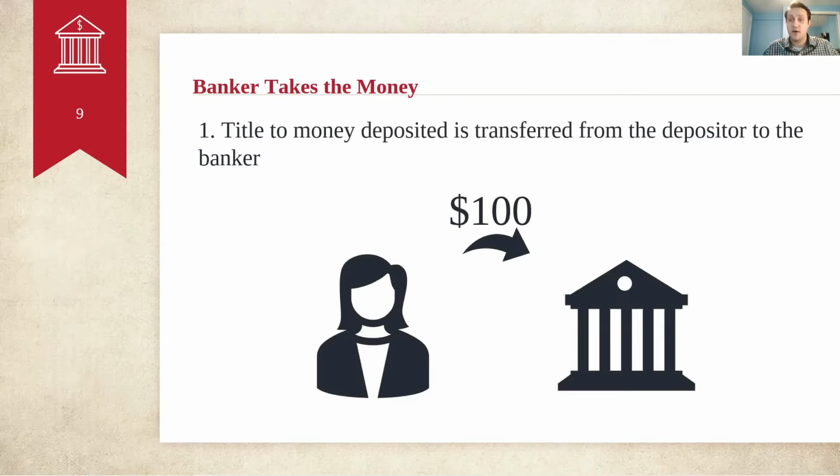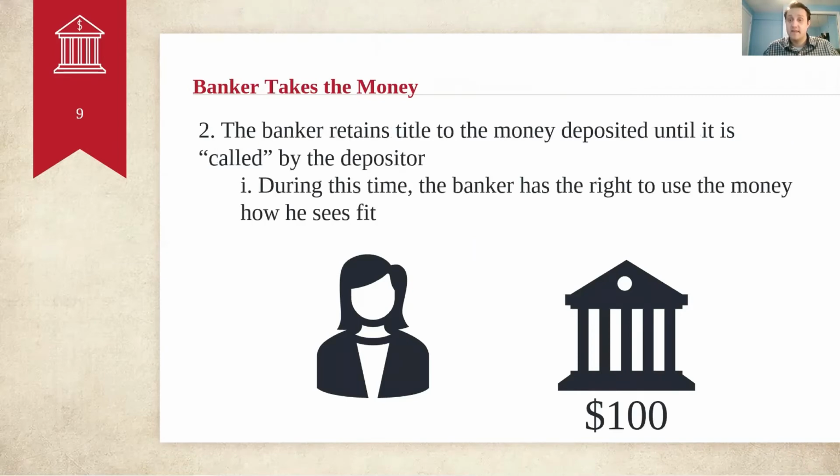Suppose that a depositor deposits $100 in the bank, and the banker takes this money and turns around and spends the deposited money on groceries. Since title to the money is held exclusively by the banker at this point, as the depositor has not yet demanded their money back, this is a completely legitimate use of the money. The loan only becomes due upon the depositor calling the loan or demanding some amount of their balance back. In this case, there was no time in which there were two titles to the $100.